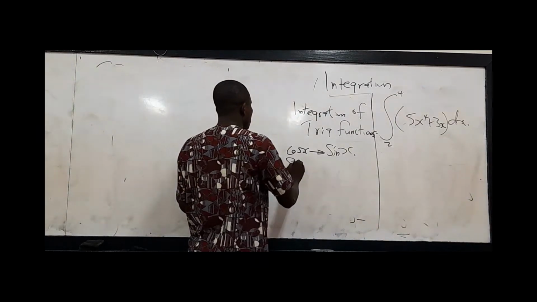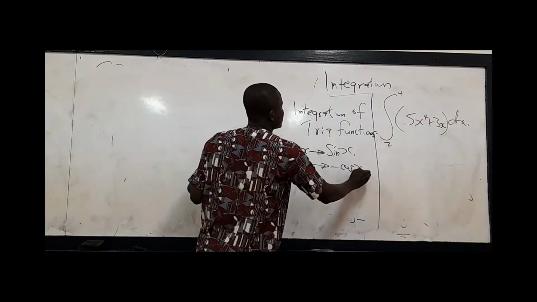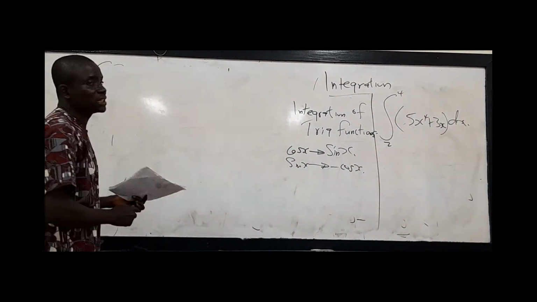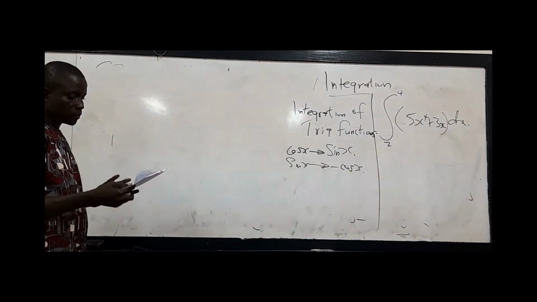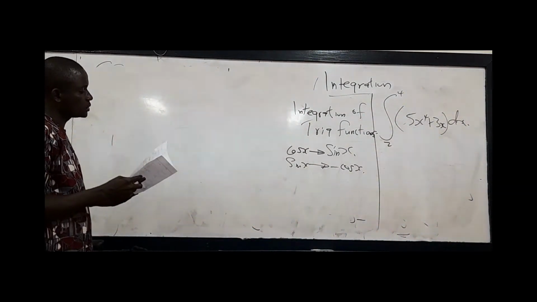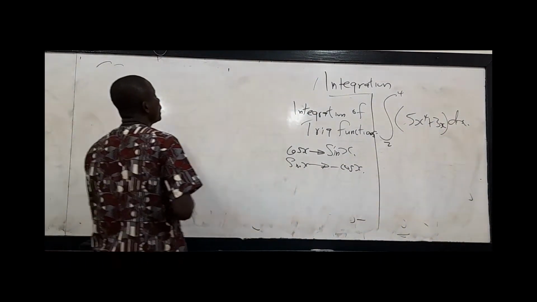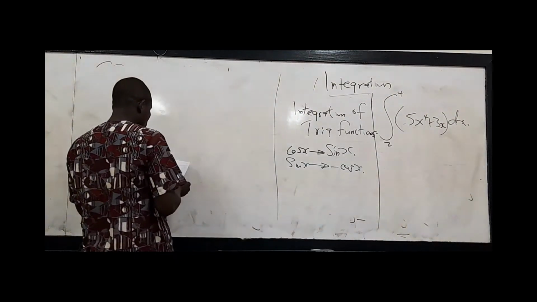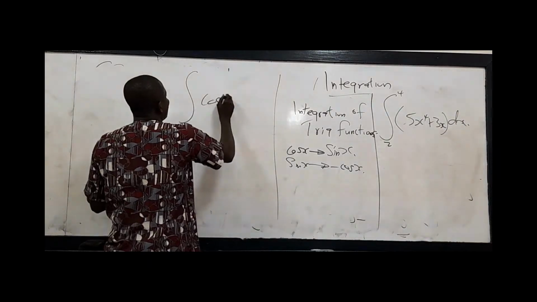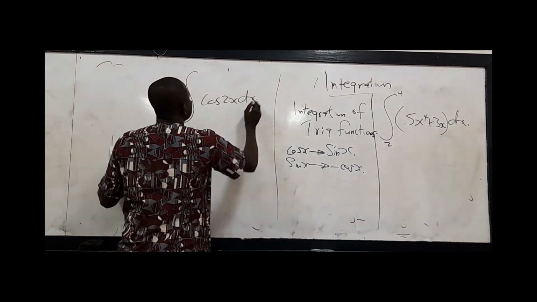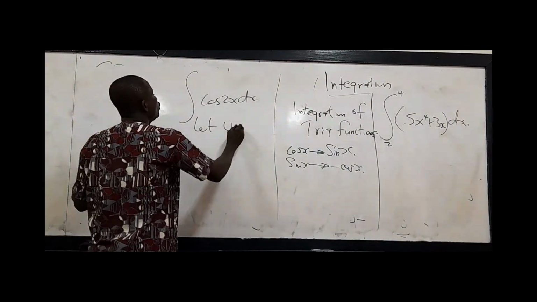And when you integrate sin x, you get negative cos x. But it is the reverse way in differentiation. By integration, this is what is happening. So, why don't we quickly look at a typical example and follow it as such. So, they say we have to evaluate cos 2x dx. So over here, we let u be equal to what?